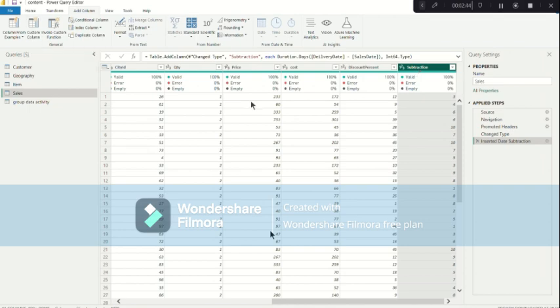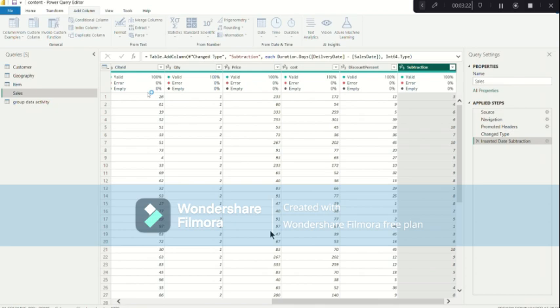Now we will add a custom column. The custom column is something where you can provide a formula or add any kind of function in a new column. Then we can use a custom column, which contains different kinds of functions. You can explore it in Microsoft Learn by clicking on the custom column function in the Microsoft documentation as well. So for now I will calculate the revenue that is generated from these sales. The revenue will be the multiplication of quantity and price. So let's create a custom column.